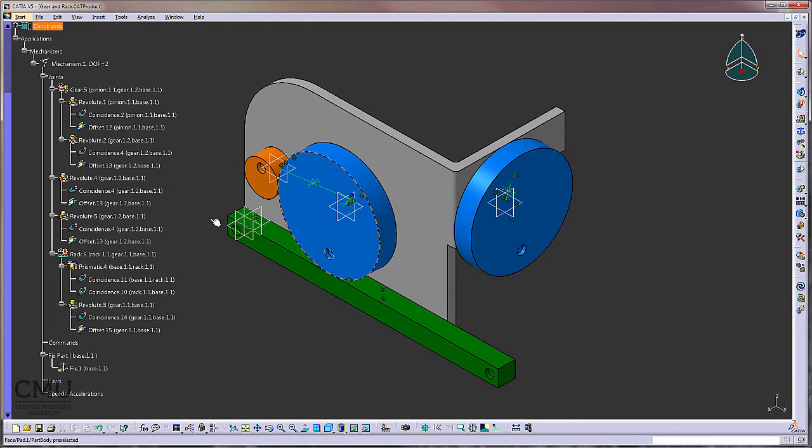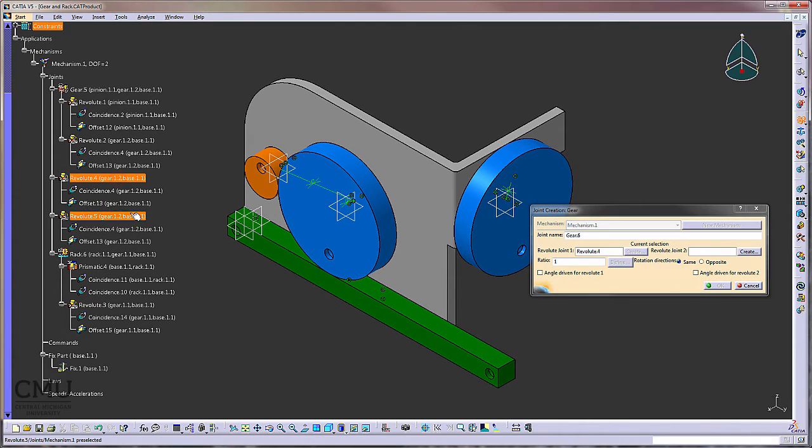So now I have a revolute joint here, which is revolute 4, and a revolute joint here, which is revolute 5, making another gear joint between this and this. Again, in this case, both are the same diameter, so the ratio is 1. But if the case requires, you can modify the speed as you want. As an example, as you make this one 1 rotation, let's say you want to make this one half. Then you can make it half.